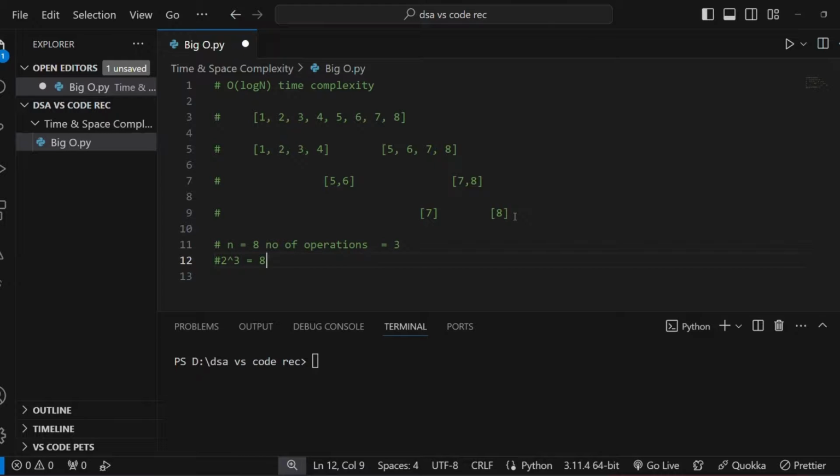Taking log on both sides, we get 3 log to the base 2 of 2 equals log to the base 2 of 8. Log 2 to the base 2 becomes 1, and finally we get the number of steps, that is 3, equals log to the base 2 of 8, which is our O(log n) time complexity where n equals 8.